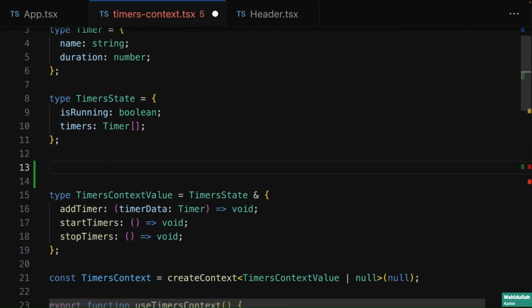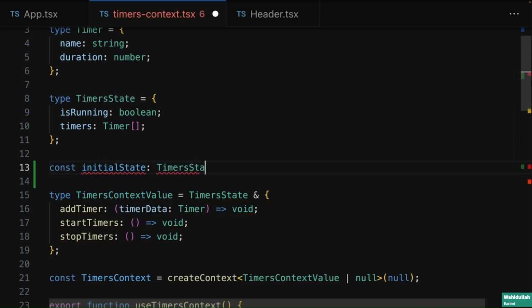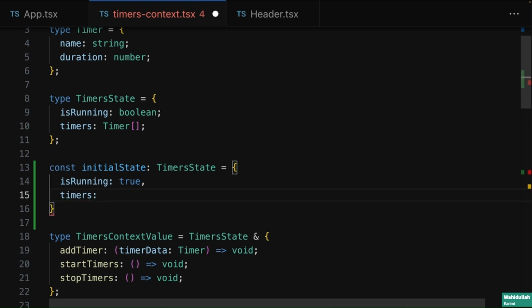Therefore, what we can do here, below that type definition, for example, is create a new constant or variable called initialState, which should be of type TimersState. So it should have an isRunning property, which initially is maybe true, let's say, and a timers property, which initially could be an empty array.